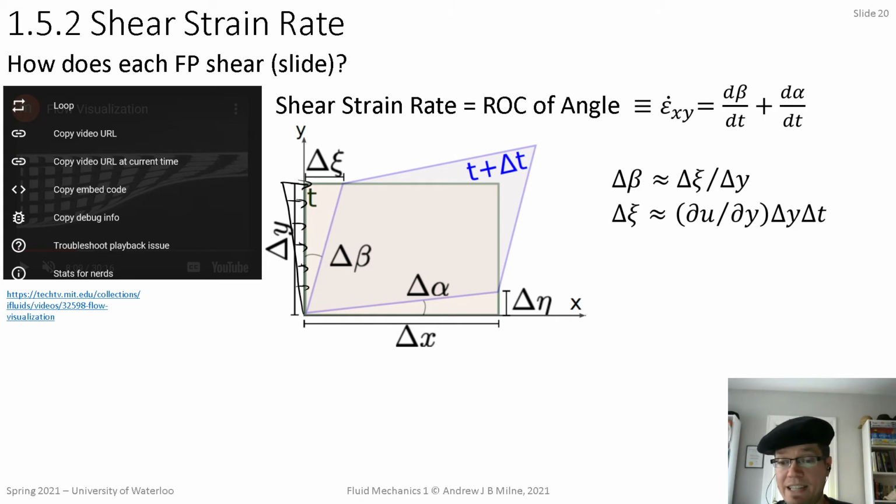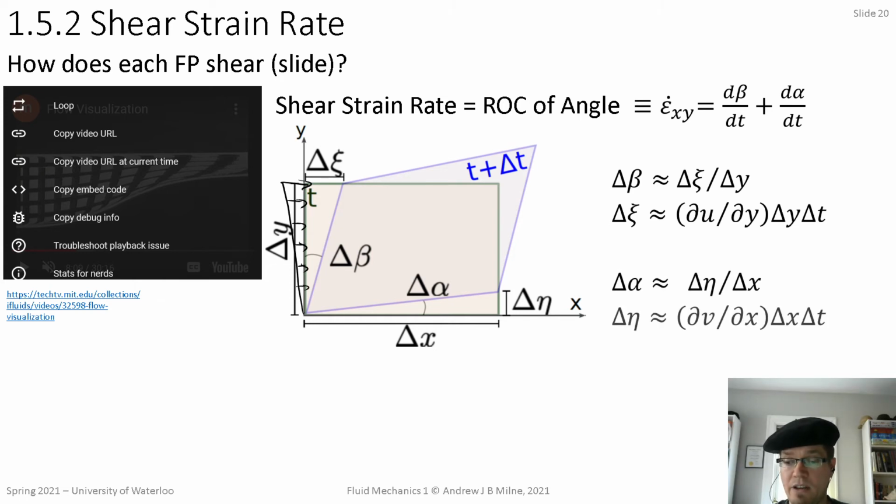We can do the exact same thing with alpha and eta. So alpha is eta by x. Eta is ∂v/∂x times delta x. So we could likewise have a slope in velocities. And we're talking about small delta t's and small parcels and small dimensions all the way through here, so I'm exaggerating everything. But you can certainly approximate that ∂v/∂x to be linear, in which case, as I've drawn, it's going to be something as simple as that.